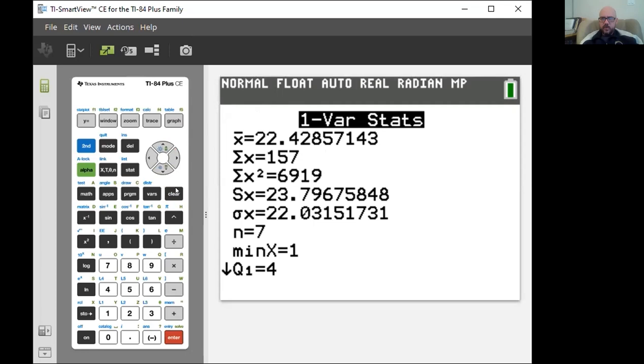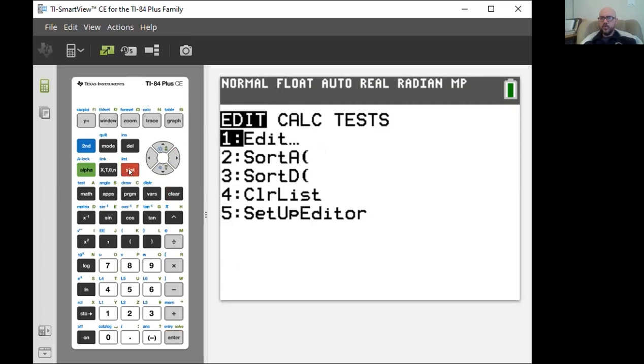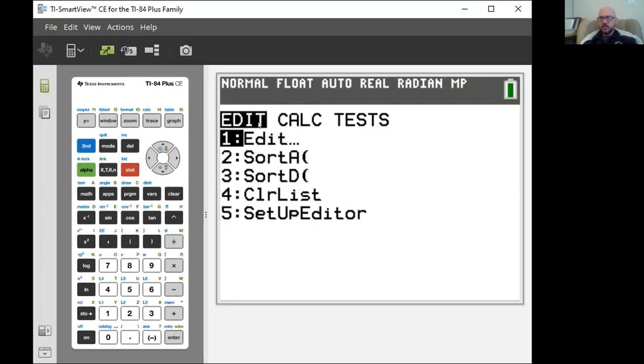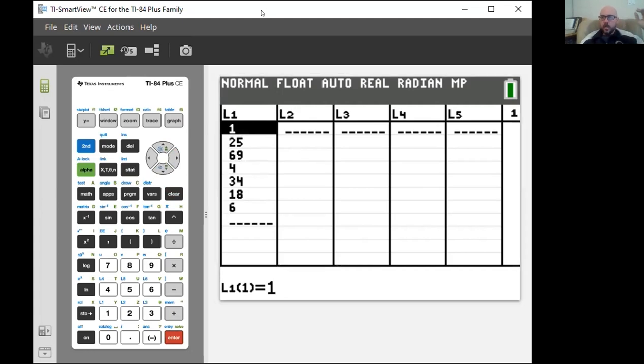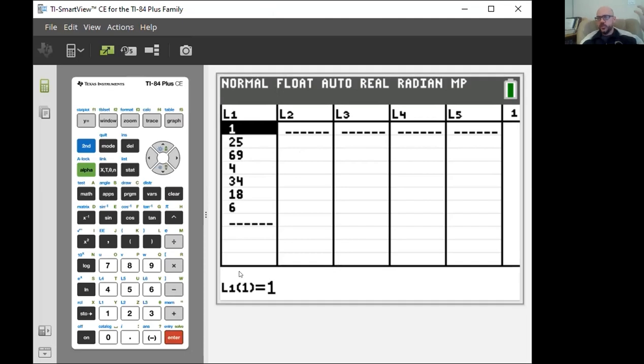And the other very important thing to note here is that to put in data, Stat Edit is what you want. Now access your lists, list 1, list 2. That's what the Ls are for, list 1, list 2, etc. We will return to this screen many times. This is effectively the spreadsheet screen on Sheets or Excel. This is just where the data goes, right? The boxes are a little less distinct, but they're still effectively boxes.